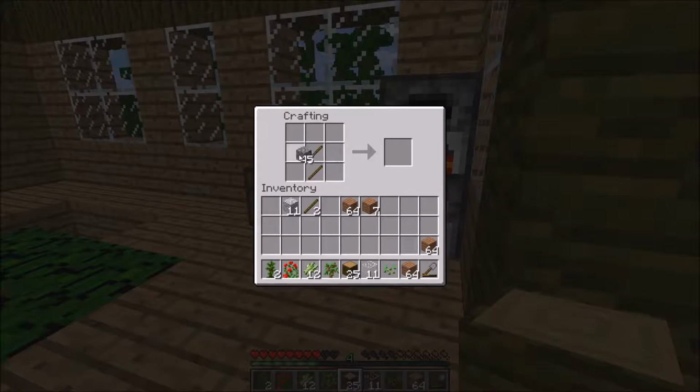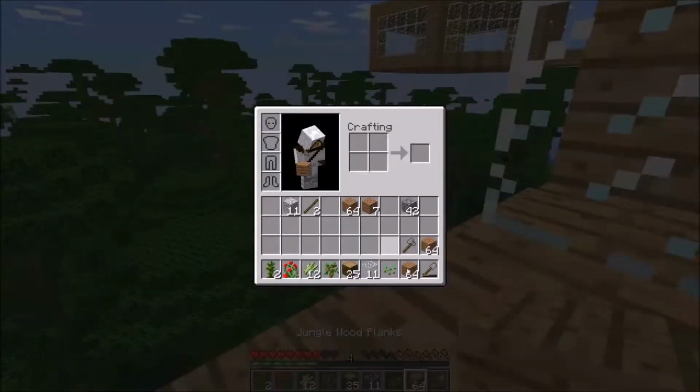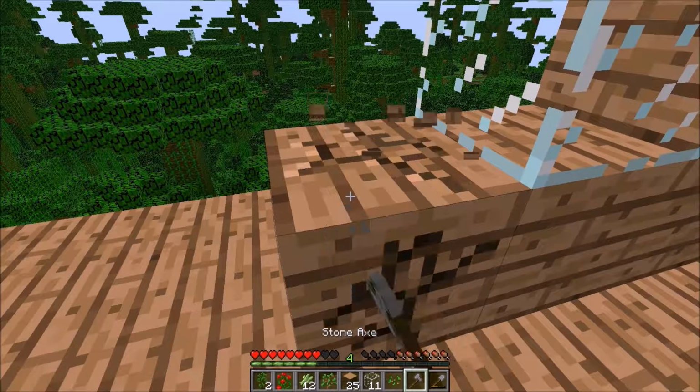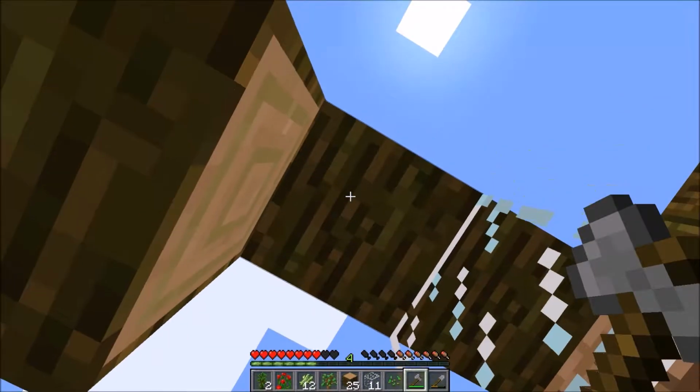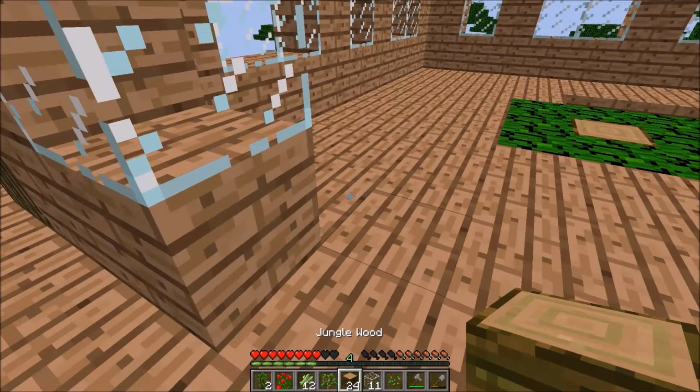Nice, I'll come over and check it out once I get this part finished. Well, once it's done, we can just do like a like or something. Both of our houses. Yeah. I just need to put my chest in the house now.